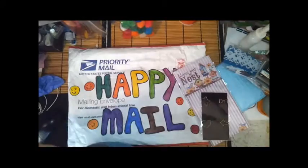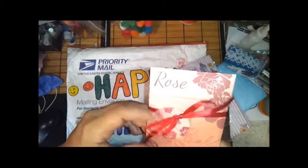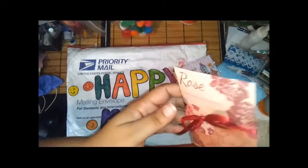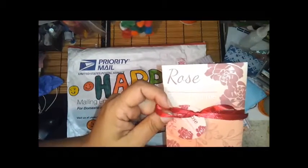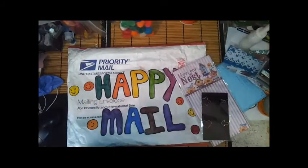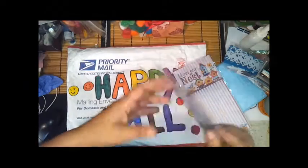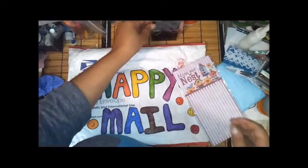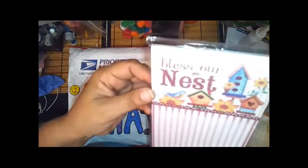Oh, what is this? This is what smells so good. I was just thinking, girl, your perfume rocks. It smells so divine. Oh, I love this. I'm going to keep this right here, because that's going to really lift up my spirits as I'm sitting in my little area. And some paper clips. We have a star, a bow, a heart, and an arrow that points to the heart. Oh, too cute. And bless your nest.